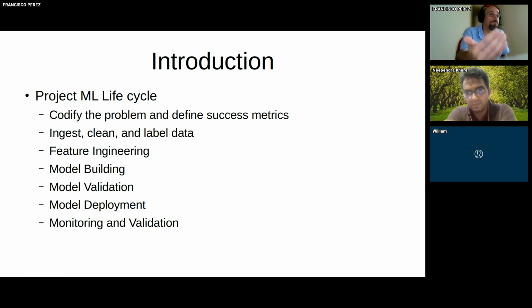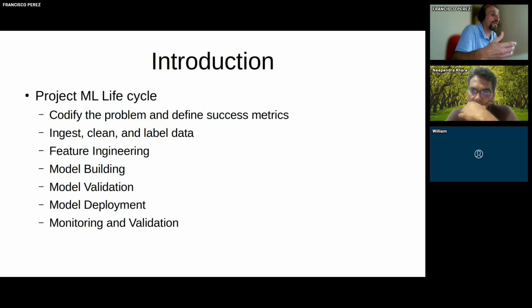We are going to codify the problem as well as understand how the problem should be solved. Then we are going to ingest the data in the way that we define. We are going to run some feature engineering to decide which features are needed to solve the business case. And I like that step because it's something that we are doing while exploring. We are not going to do it formally, but we are going to do it during the exploration.